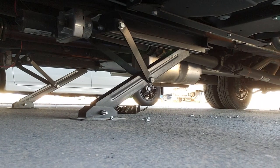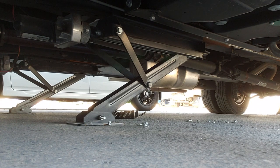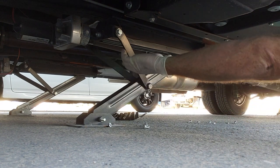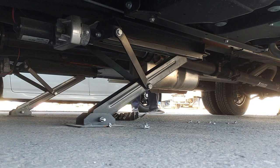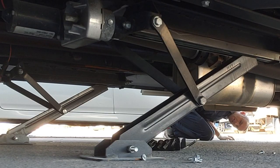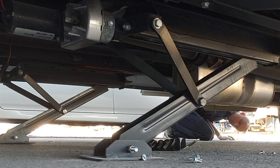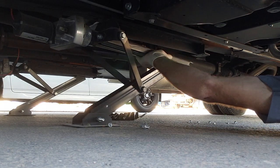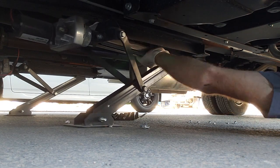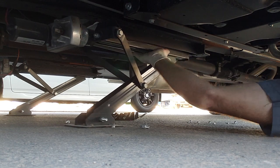The jack is just supporting its own weight. Hopefully I can just retract this one jack, get the pressure of the vehicle off of it, and then it should loosen up. I can unplug it and just get out of its way without having to hold it while I took everything apart. Kind of seems like that worked — just have to unplug it.